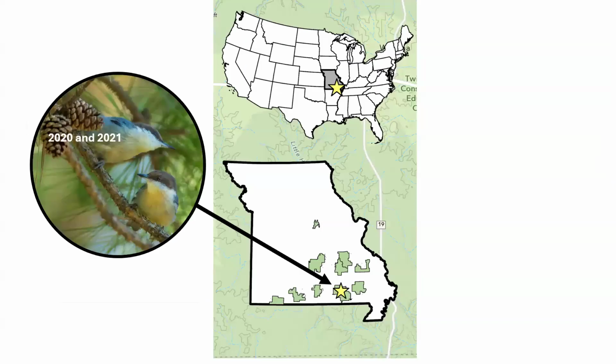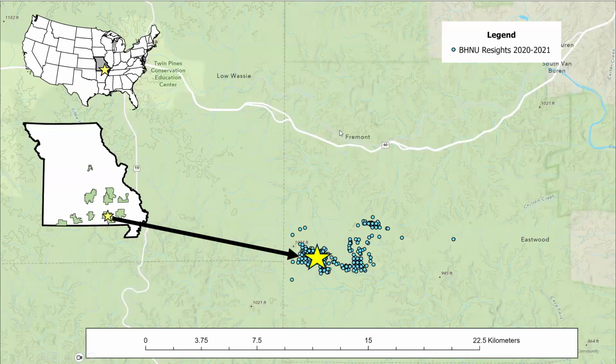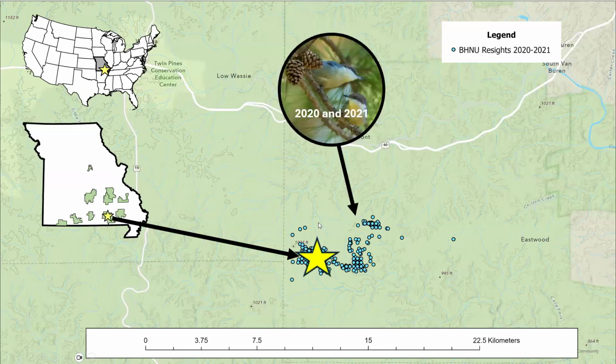So kind of looking at it again on a map where we released these birds in 2020 and 2021 down in the 11-point district of Mark Twain National Forest, which is, you can see there in green. Now we're zooming in. So this is the release site. And all of these blue dots that you're seeing are radio telemetry resites. So using hand tracking, this is where we found the birds during those first 2 years.